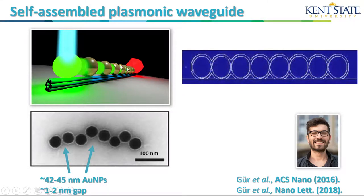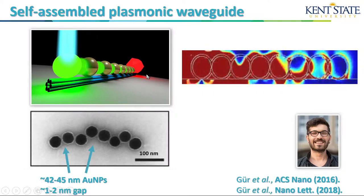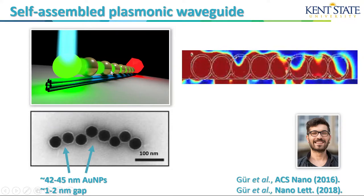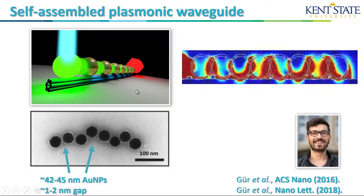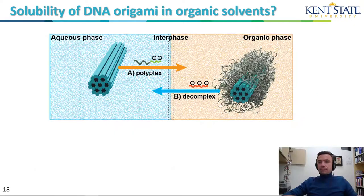But these applications sometimes are not compatible with salt water. For example, if you want to use DNA for electronic applications, then obviously the computer chips that you may want to apply these to would not want to be submerged in salt water. For this reason, we want to apply the block copolymer micellization approach in a different way.